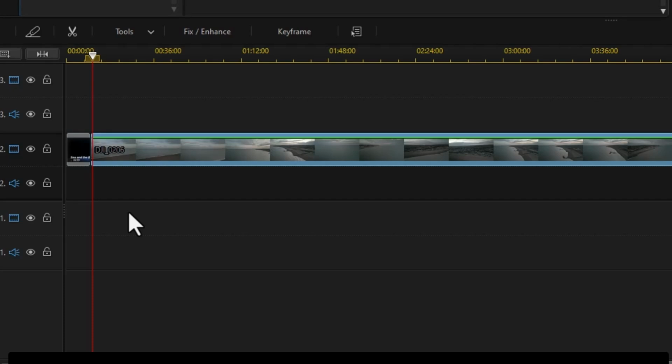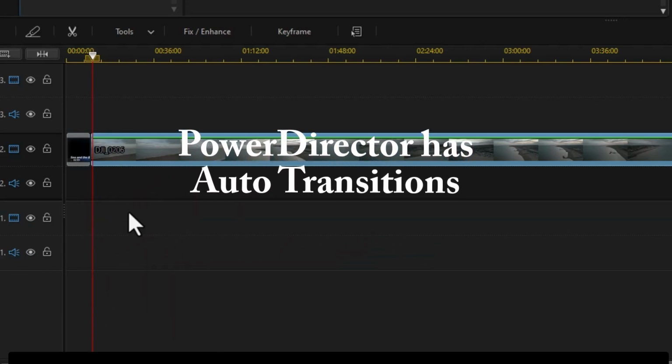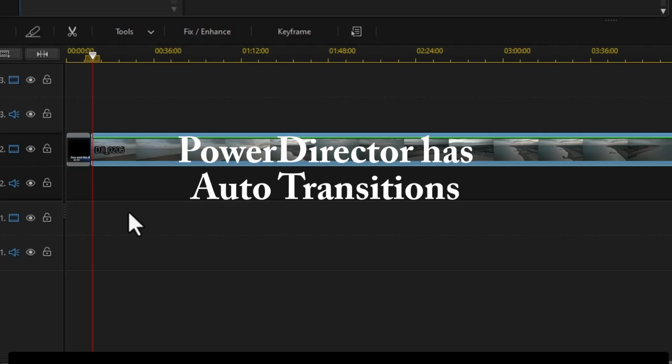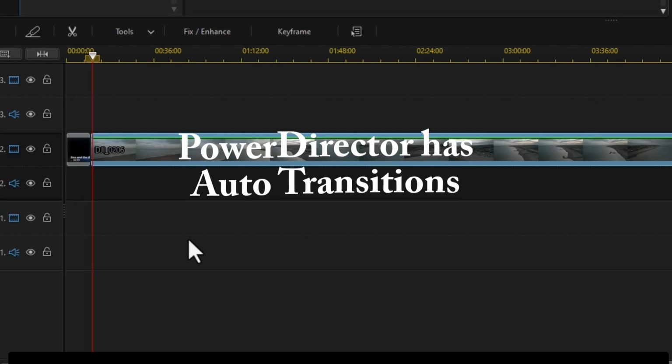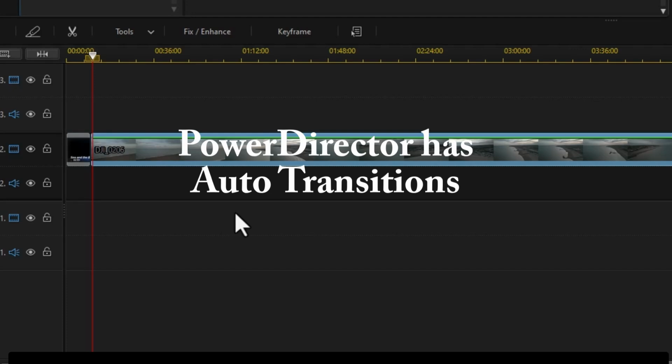Now in a lot of applications, one of the things you're going to be doing either now or later on is add transitions, so that you don't necessarily get this harsh jump from one piece of imagery to the next. In some cases this is absolutely fine. In other cases you may want it to be a bit smoother, such as having a crossfade. Now the crossfade or a blur is the simplest of transitions that you're likely to be using, and in this particular program you've got an option to do it with absolute ease. You don't have to drag any transitions at all onto your timeline.